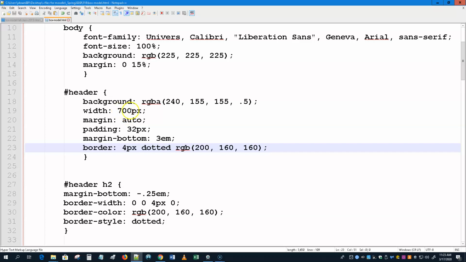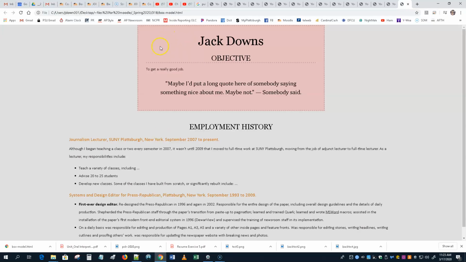So the width of the box is 700 for the content, 32 pixels on either side, so that's now 764, plus 4 on either side, that's 8 more. You do the math. So in other words, it's not a 700 pixel wide box at all. It's the width of the content plus the padding plus the border, which is added on the outside really. And if we had margins on here that were actual margins that were pushing things, if it was some other kind of container, like one that wasn't centered, then we would have an effective size that would be even bigger because the margins would be added on the outside.